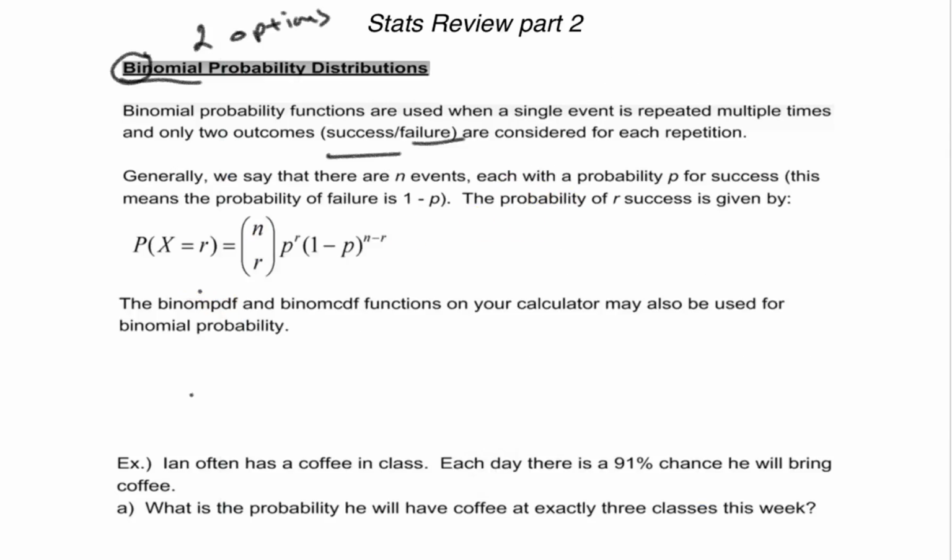Binomial is one where probability of success is your p here. So we're going to do this. Probability of success is p. This is one where I also gave you r is what you want, the number you want, and n is the total number of trials.